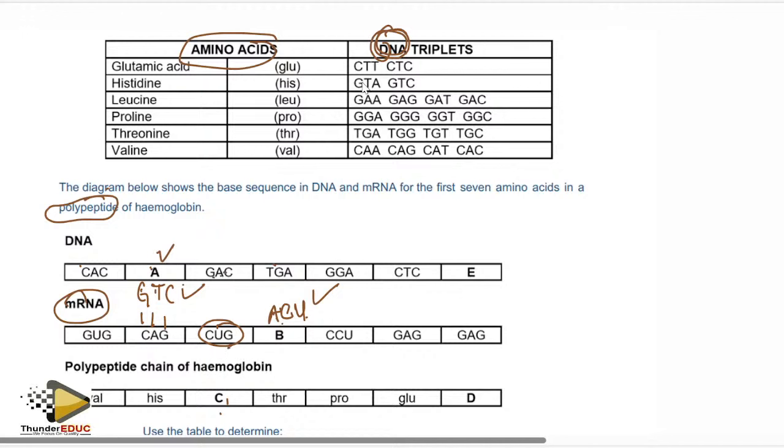I come here, look for G A C, which is here, which is leucine. So the answer there is going to be Leu. Then we go to E. It's DNA, so I have to do the reverse transcription. G goes with C, A goes with T because it's DNA, G goes with C.